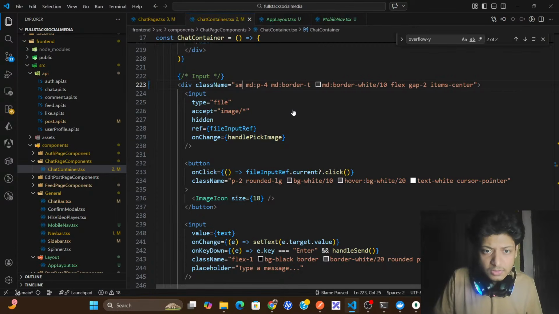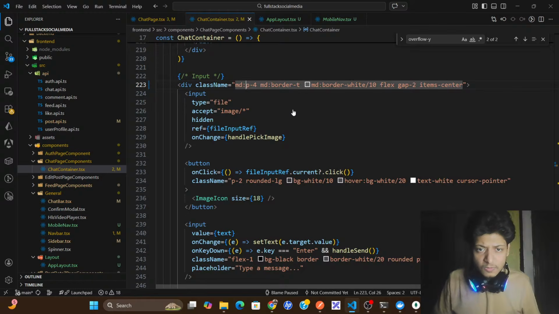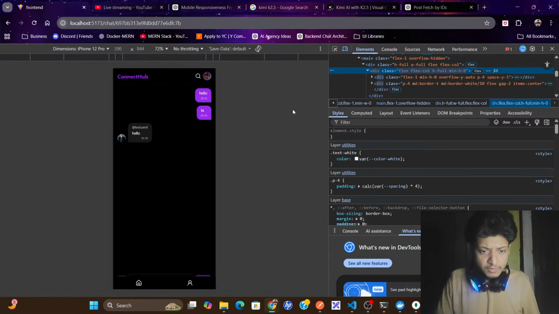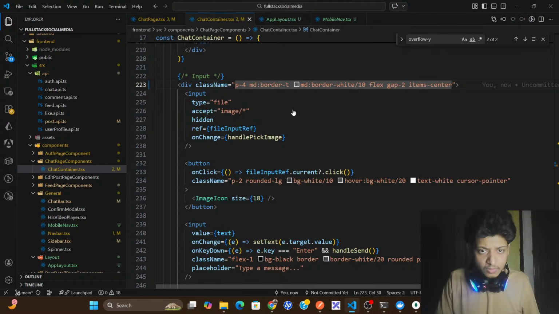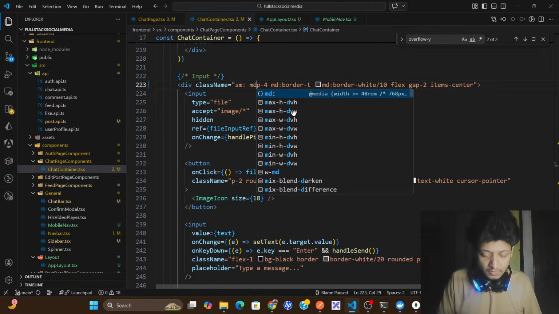Hold on, close this. p4, it means it is taking py. In small devices, make this md.